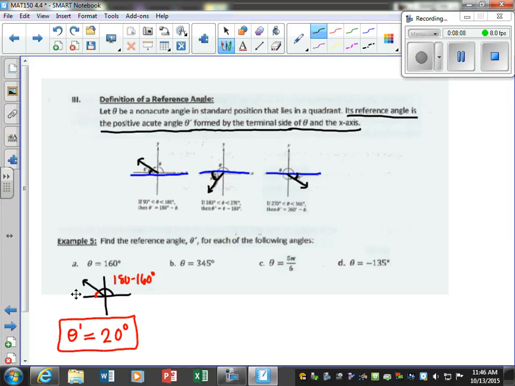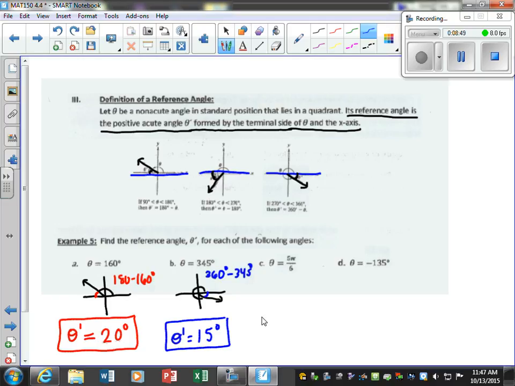Good. All right, let me draw a sketch of B. 345 degrees. That's like taking me all the way around, and I'm somewhere over here. What would be the reference angle back to the x-axis? Would I be taking it here or this small piece right here? Yes, of course, it's going to be this reference angle right there. So how can I figure out angle theta this time? 360, because that would be 360 minus 345 to find out that the reference angle is 15 degrees.